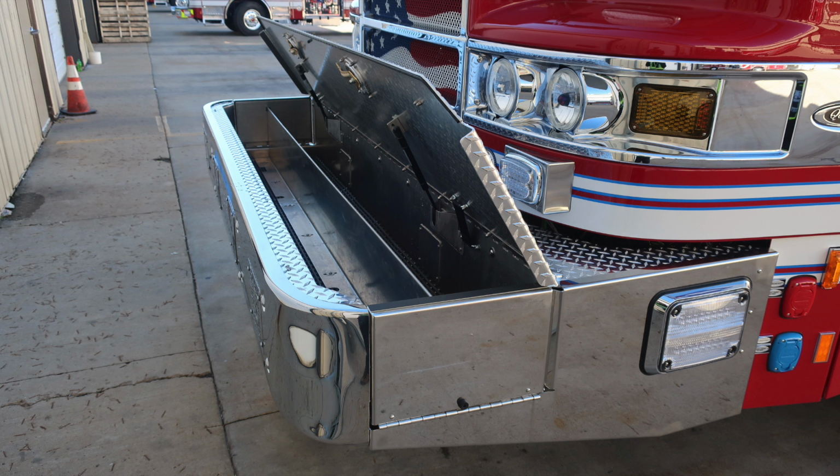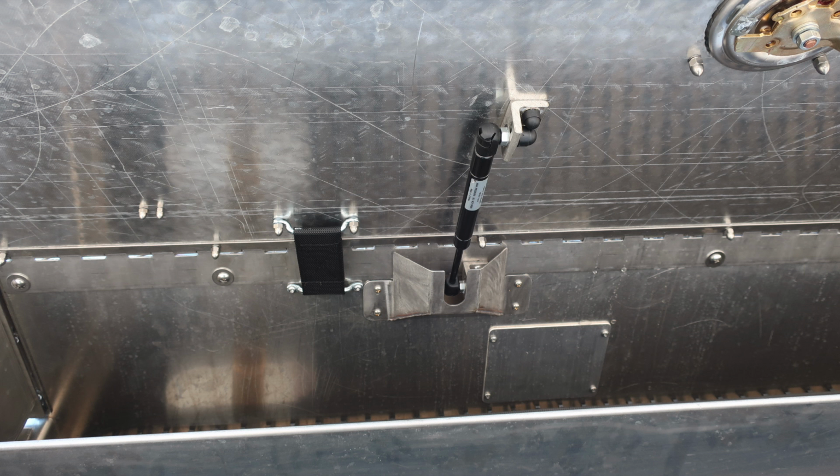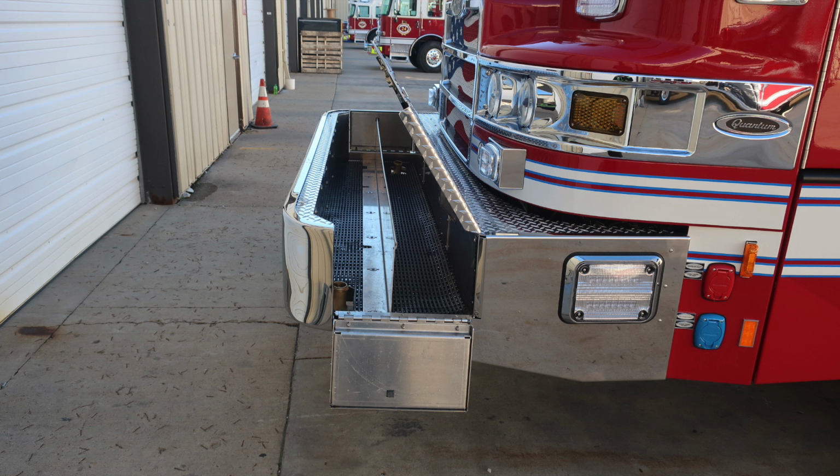Here are some close-ups of those images of the front bumper. As we look into that area, you'll find first a hose divider, and you'll also find a 1.5-inch swivel on the passenger side and also on the driver's side. The actual lid is held open with gas struts, and there is also a twist lock on the very top for securing that lid.